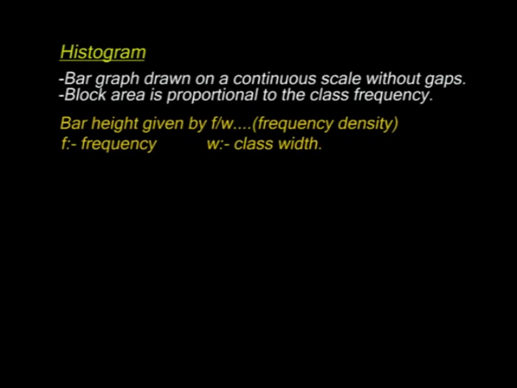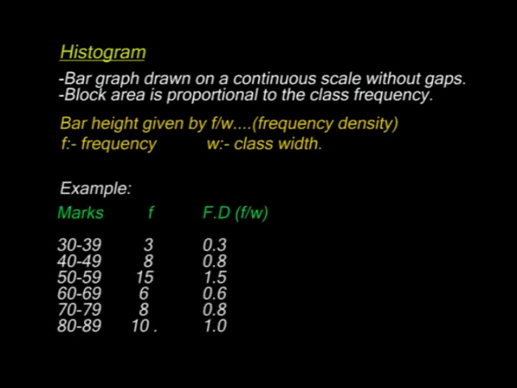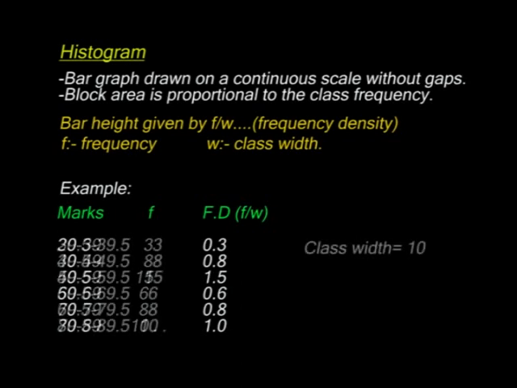We shall now use the class boundaries in our table. So our width was 10. So we'll have the table as shown here, and then we introduce the frequency density. So the class size was 10. Frequency is the number of students in this case. For example, in the first class, 3 over 10 should give us a frequency density of 0.3. Next is 8 over 10 giving us 0.8, and so on up to the last one. 10 over 10 is 1.